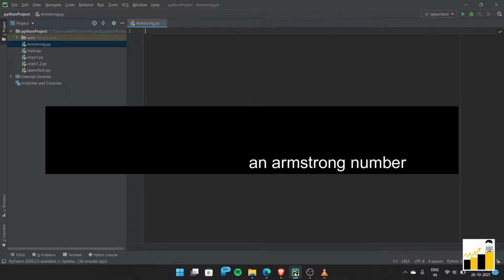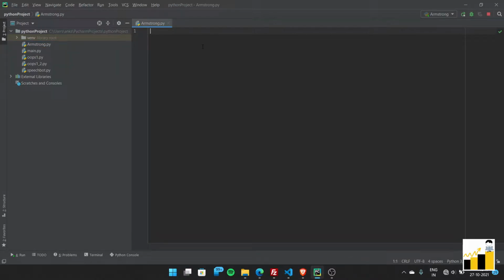So let's see its code. First of all, we have to take an input number equals int input, enter number. After that we have to take a variable temp which will store our actual number, and digit count which will count the total digits of our given number.